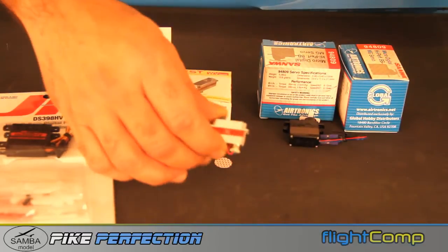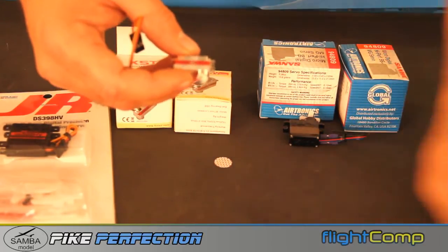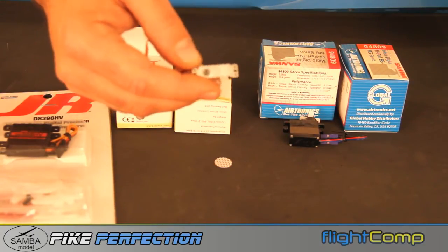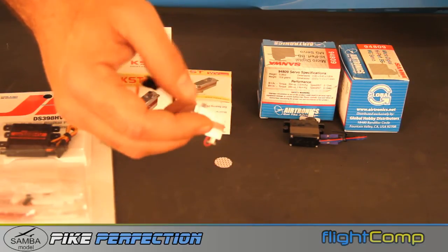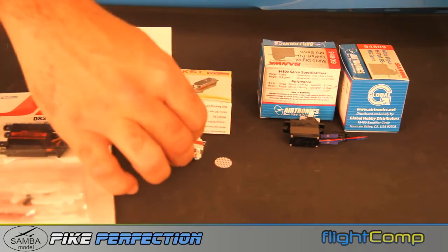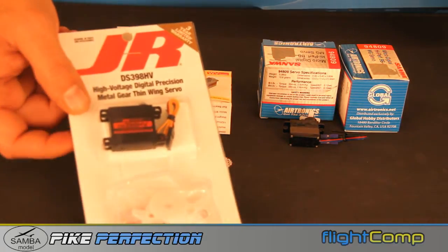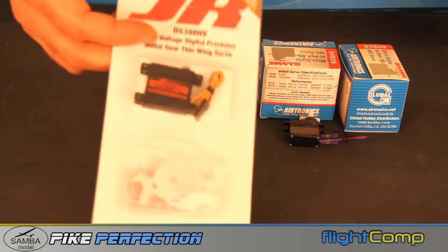Me and a buddy of mine have been putting these in the tips of planes like Explorer 2s and Electra F5J airplanes, and they've proven to be really good. So you guys might want to look into these, and they're affordable too. They're about $34. And then for the flaps, I'm using these trusty JR398 HVs. And actually, I just started using these.